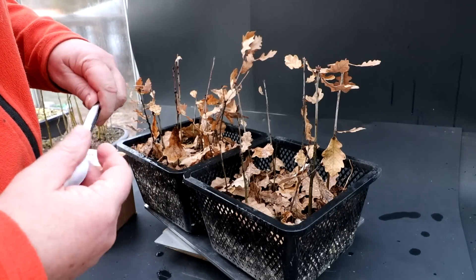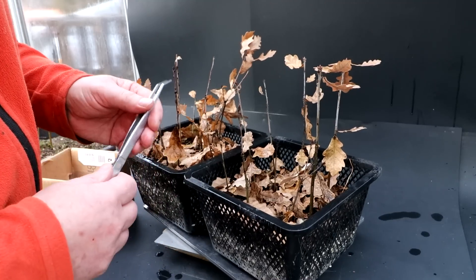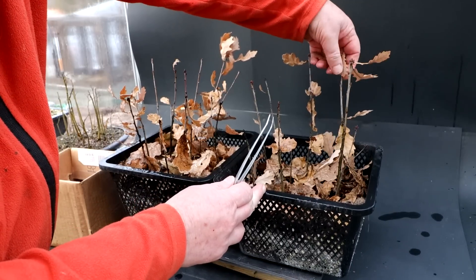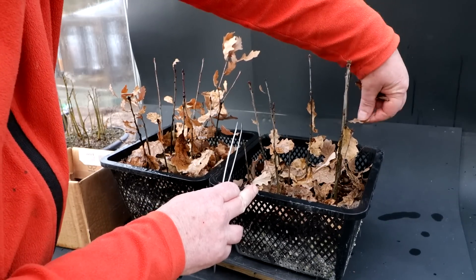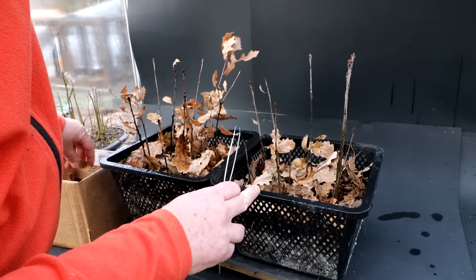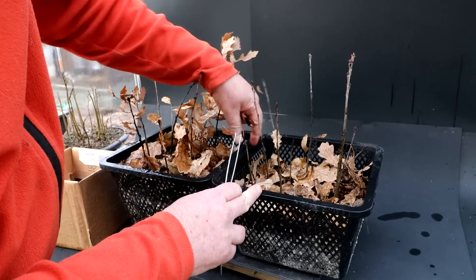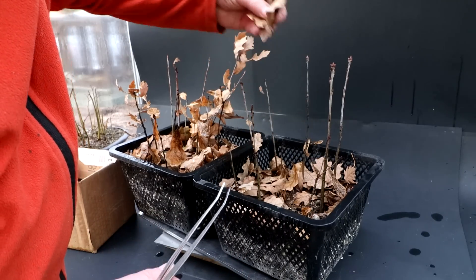It's time to get the leaves cleaned up on my oak trees. Oaks keep their leaves over the winter because it protects all the buds on the branches from the cold winter winds — it's like a windbreak and very effective in protecting those tender buds. In spring it naturally sheds its leaves, exposing the buds to sunlight and the new leaves grow in once again. So I'm just going to remove all the old leaves off the trees, leaving my little seedlings, and clean up all the leaves off the forest floor.